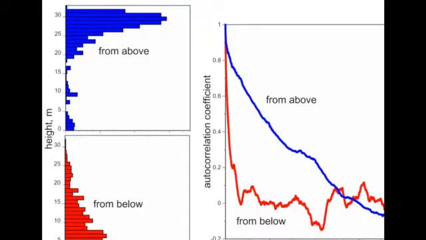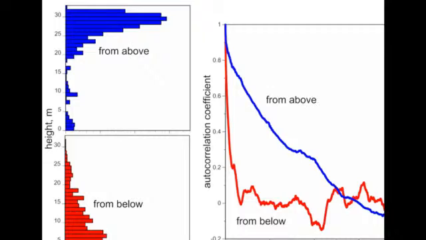Here are some statistics on those two traces. The top left panel shows you the frequency distribution of the distances measured from the crane. You can see they're highly biased towards where the sensor is. But that's not just because of apparent effects, because one target blocks another, but also because it's looking at this surface. Whereas from below, that's the panel at the bottom left, you can see, again, the target distribution is biased towards the position of the sensor.